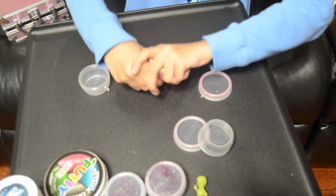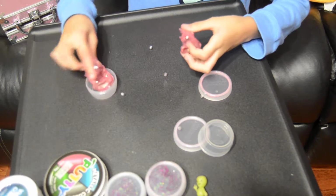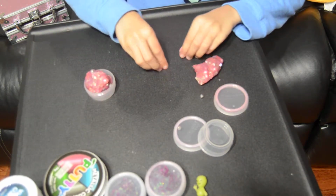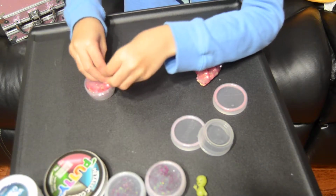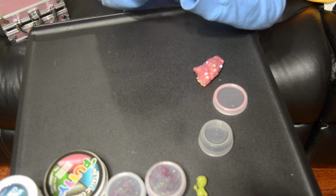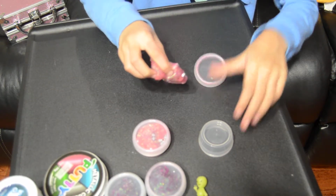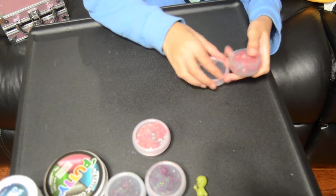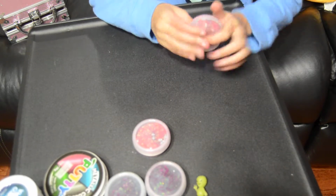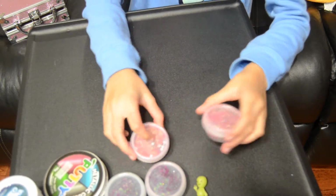Let's split these two in half. Oh! Okay, just put these beads inside one. A lot of beads in that one. Okay, so I have extra, so you have a big gallon of slime, and if you have a 3-digit, you probably will use one from 3-digit, so yeah.